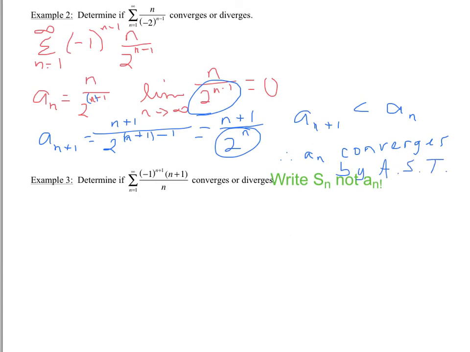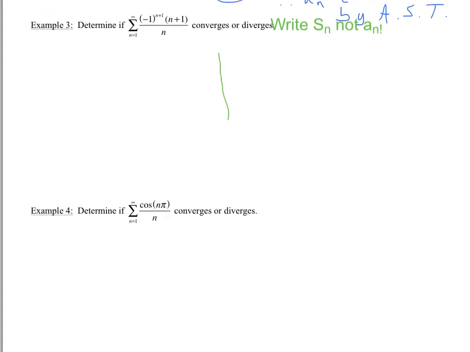Okay? All right, so let's look at example 3. I'm going to scroll up just a little bit, or I'm going to draw a line. Okay, hold on just a second. Let's try this. There we go. All right, let me erase that silly line. Oh, it's not letting me erase it. Oh, my goodness gracious. Okay, so we're going to have a line in our screen. Sorry.